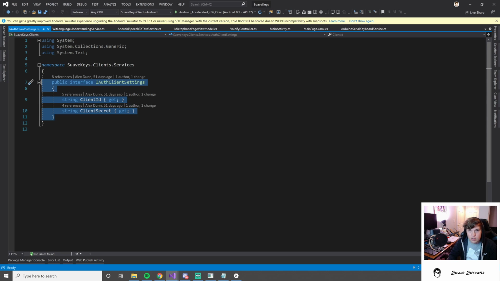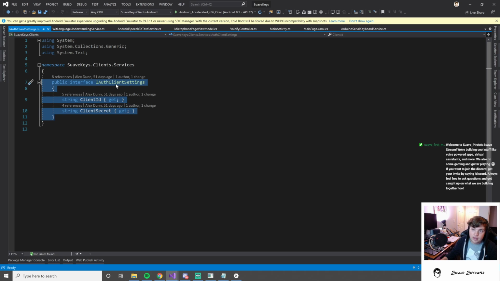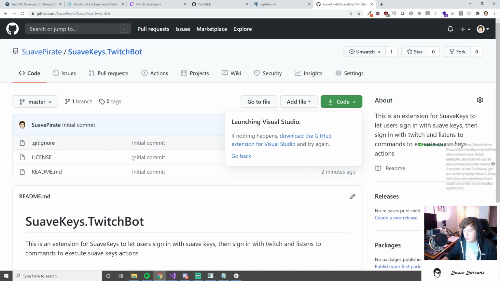with the... I guess like maybe we don't. I mean, in theory, we could use the same one, but we shouldn't. We follow good practices here. So we need to be able to inject that separately. And from there, we'll be able to basically implement this on like UWP with the clients that we have. And then we probably need to do the same thing for the Twitch client stuff because we're going to have a different Twitch client for Android versus iOS versus Windows versus Mac, wherever else we put this thing.